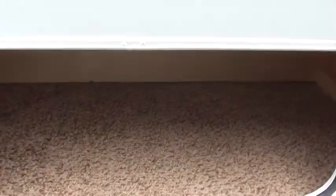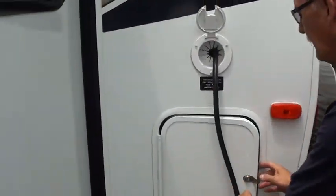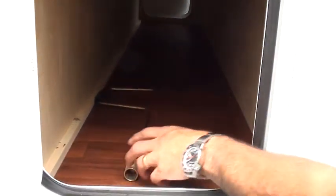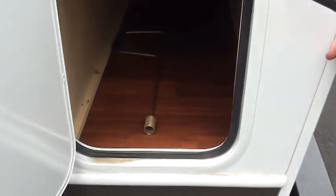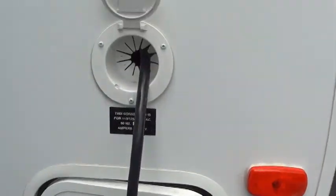Some storage area in the back, and another storage area all the way through. And here's your speed wrench for your stabilizers, which are on all four corners.